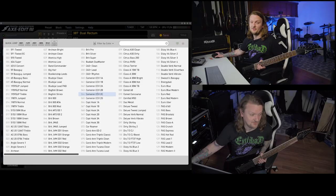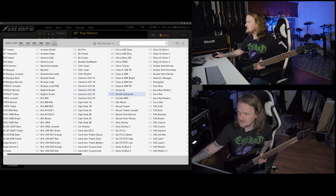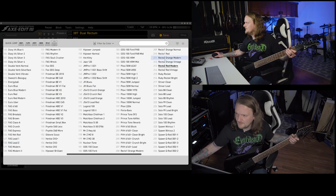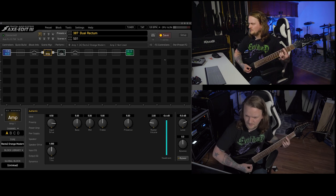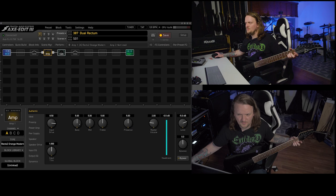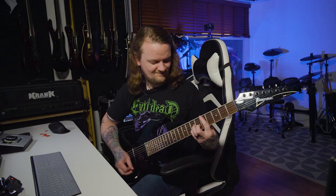Let's try one more amp with the new CYGNUS version 16 software. Maybe let's try the Orange Modern. Pull out some bass, cut that presence a little bit, turn the master up.